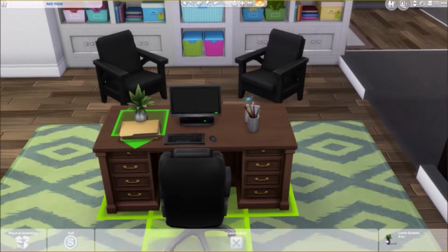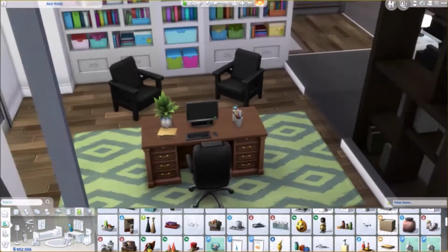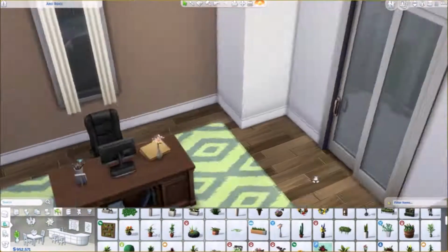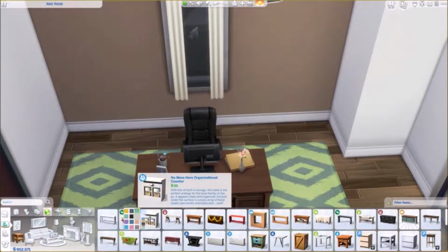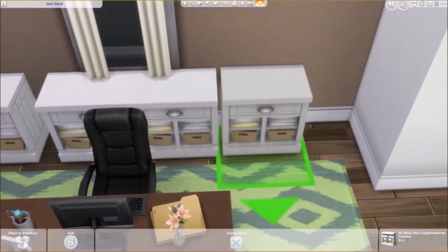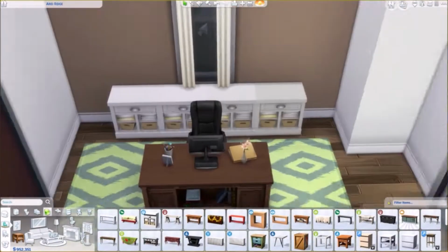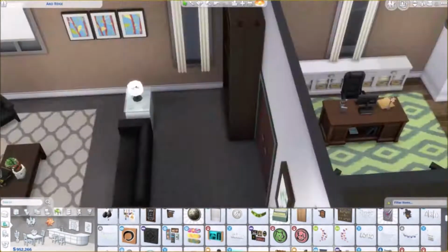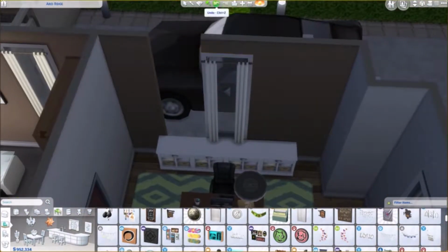That plant is too big to have those files there, and I wanted those files there. So I changed that plant to a smaller plant. I use those ones from Dine Out. I really like the flowers from Dine Out. I think they look really nice and simple, and I feel like they fit in any build, so I use quite a few flowers from Dine Out.